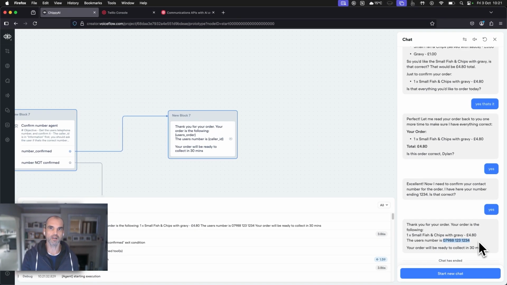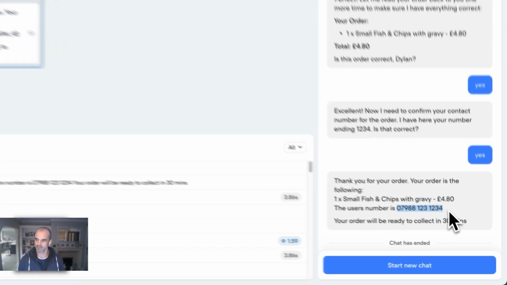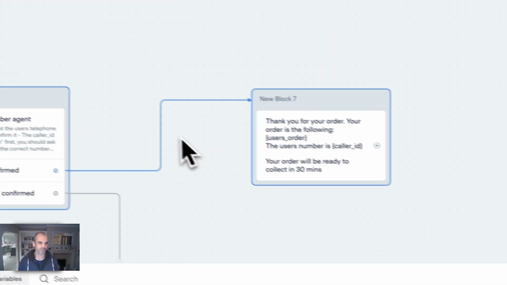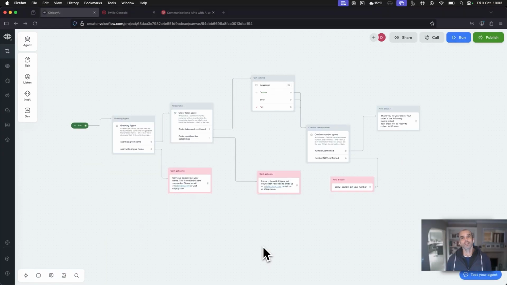Now, once we hook this up to an actual telephone number, that should get us the actual number that we're calling from, and is a nice little feature which I think should help the user at the other end. So on its own, we can't dial our Voiceflow bot. We can have it dial us, but obviously that's not what we want for this situation.